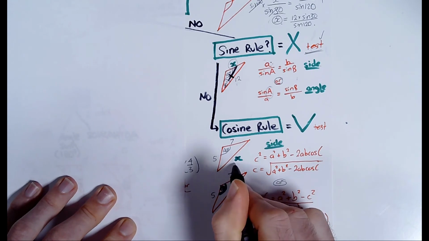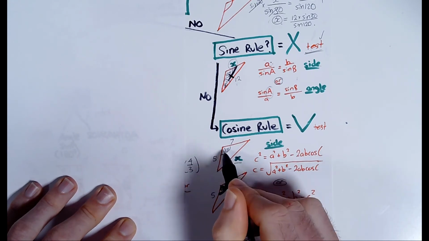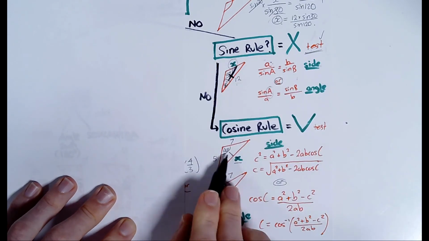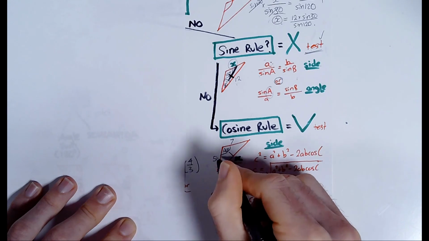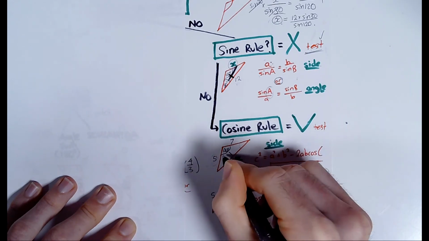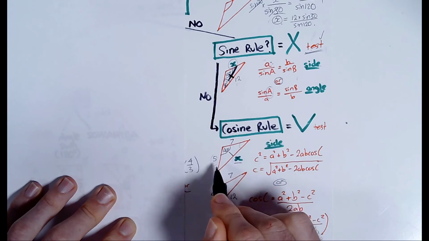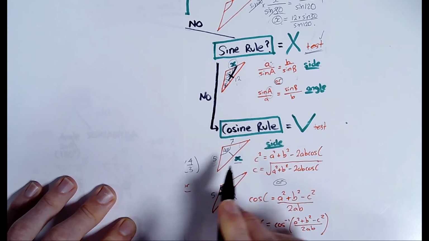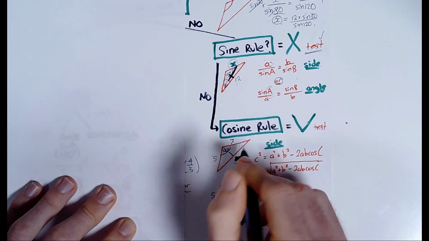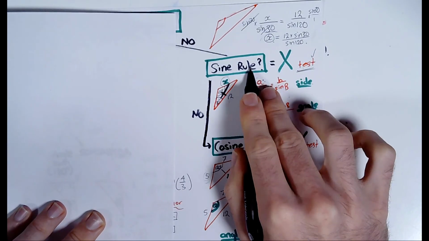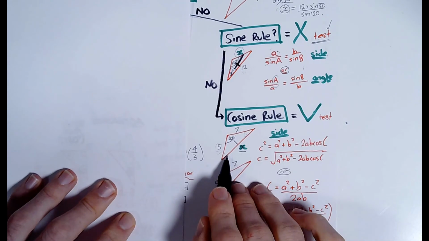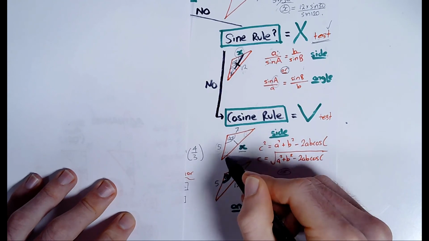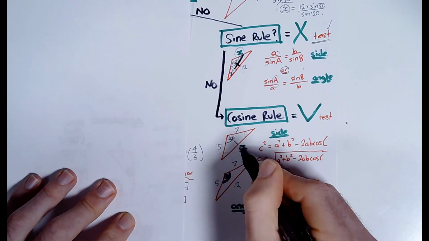See, I'm trying to find x in this first triangle, and I'm given 5, 7, and that angle 120. Now have a look. See how I can connect these two, x and the opposite angle? Can I connect another side, such as 5, to its opposite angle so I can draw that line and make that cross? No, because there is no opposite angle given to the 5. And there is no opposite angle given to the 7. You can see you don't have that information, so you can't form that X which is needed to do sine. So that's why you can't use the sine rule for this particular triangle, because I can't draw in an X. I don't have enough information. I would need one of those angles so that I could join it up. But I can't join it. There's only one pair that joins.